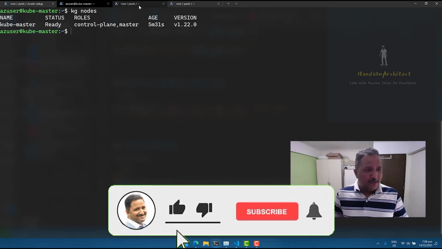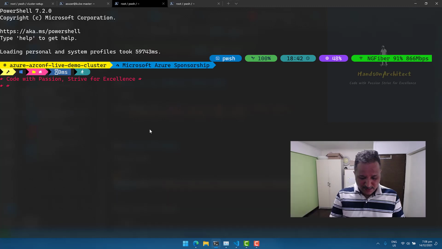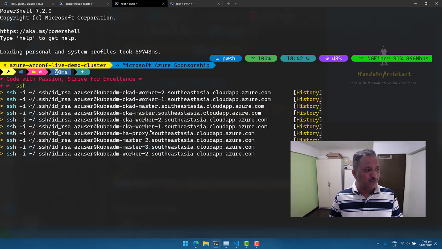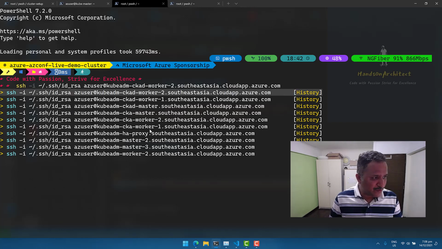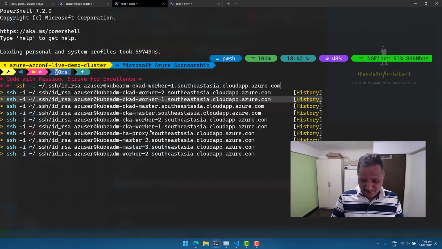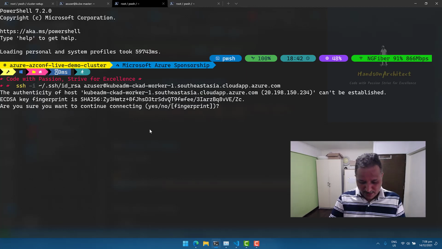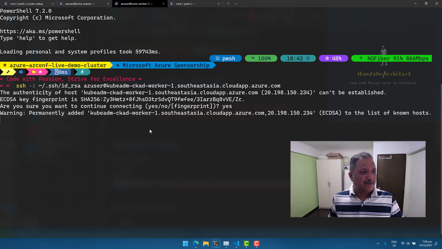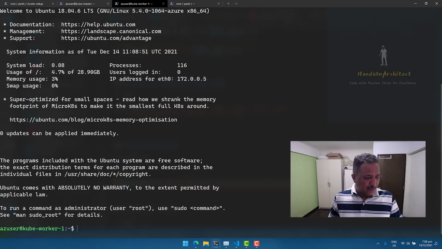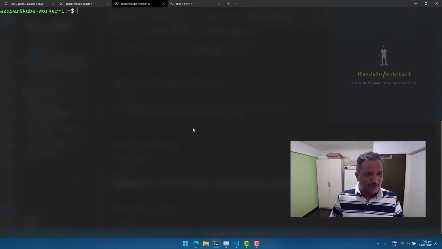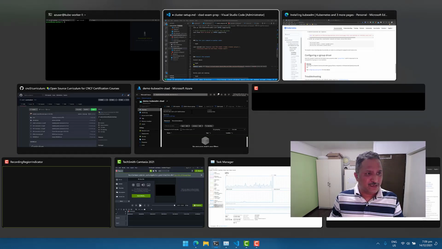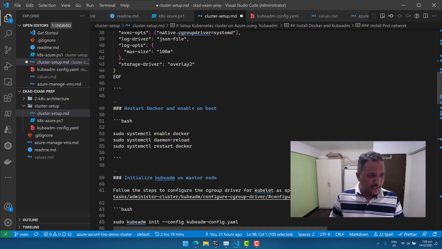Now let's go and set up the worker nodes. So the process is similar in terms of the kubelet configuration and kubeadm configuration, but in terms of initializing the kubeadm, that is something which we don't do for the worker nodes, because we only initialize. In this case, since I want to have only one master, I need to run the kubeadm init command only on the master node, and then for the workers I need to run the join command. So let's start by setting up first the prerequisites for kubeadm, and then once the kubeadm is set up, we will go and run the join command.